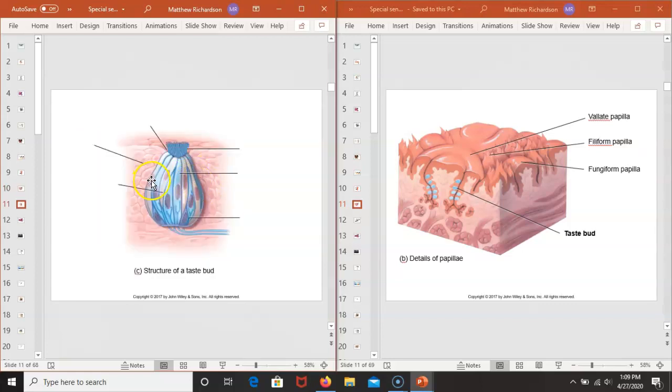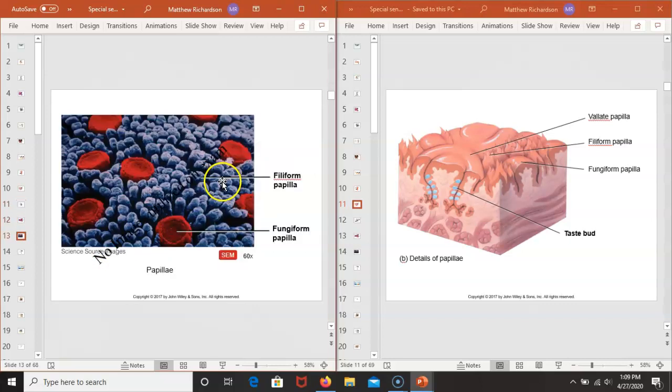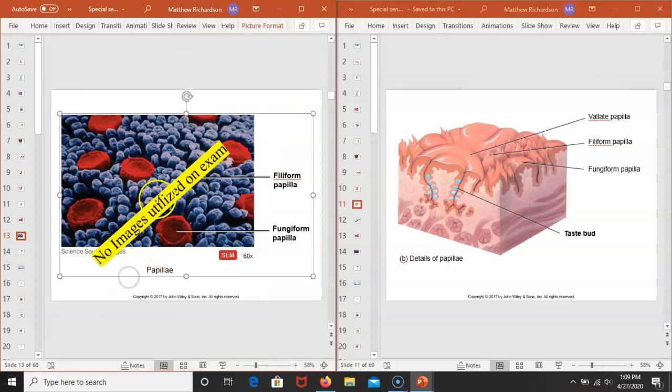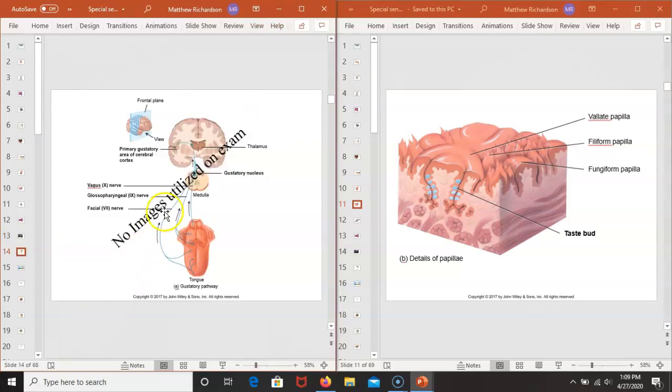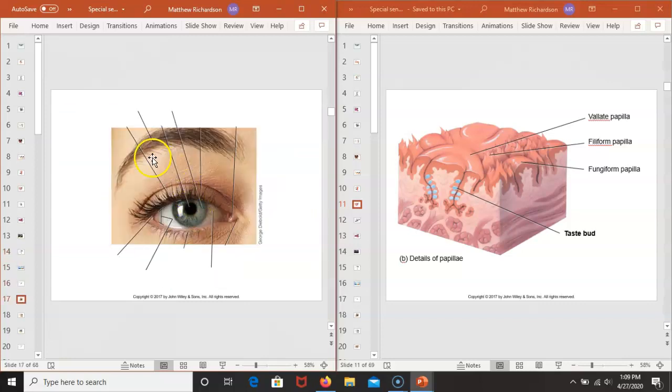Again, same thing here. As you go through, no images utilized on these. This one's a little bit more difficult to see. If I change the color maybe, this one a little bit. No images, none here.